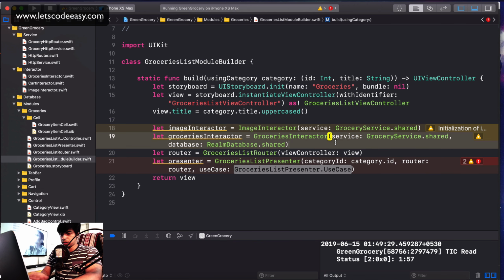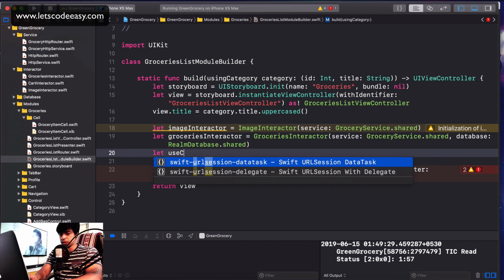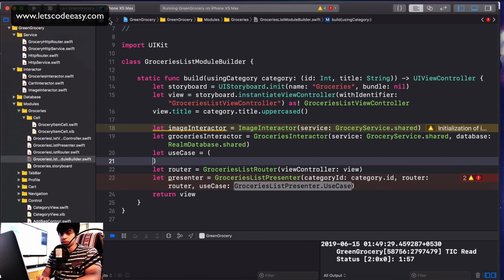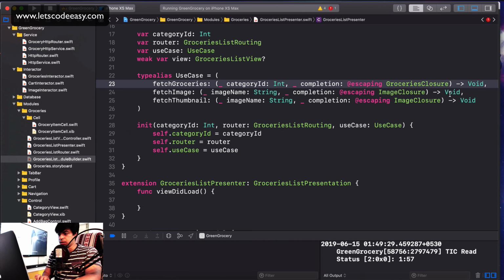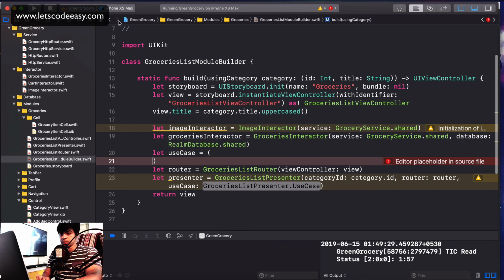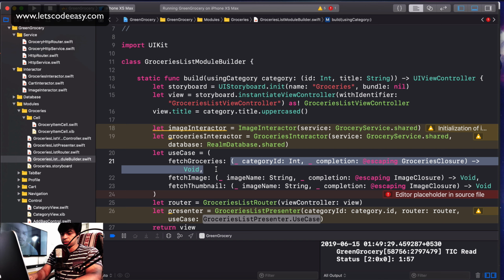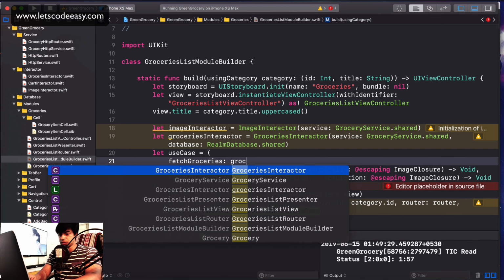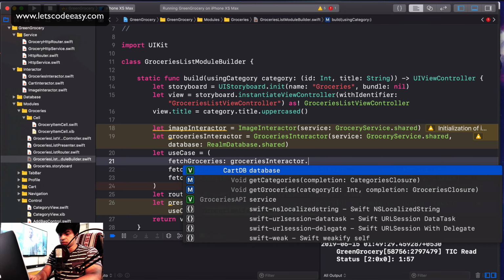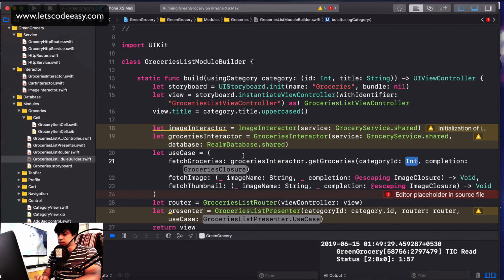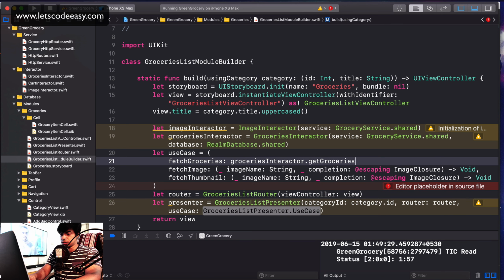Let's create those use cases. Let use case is equal to, we know the structure, so let's go back there and capture those three. Fetch groceries should be from the groceries interactor. Get groceries, it's accepting category ID and the completion, so that's done.